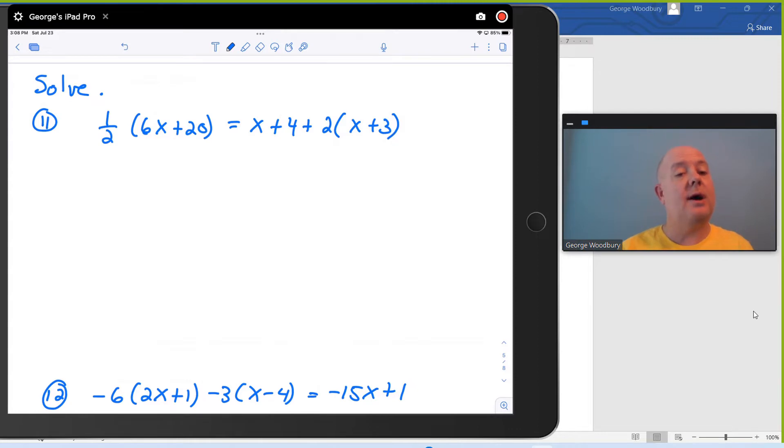In this video we're going to talk about linear equations that have multiple solutions or don't have any solutions. So in the previous videos, we've seen equations that we call conditional equations, and that means that they're true under certain conditions, namely for a specific value of x, or the variable, they are true.